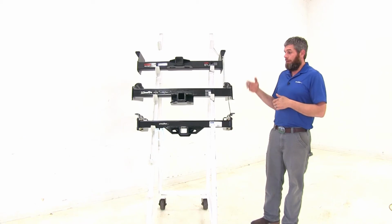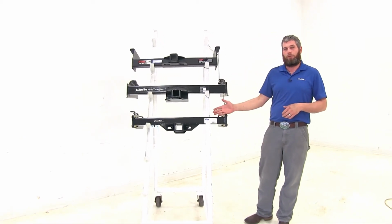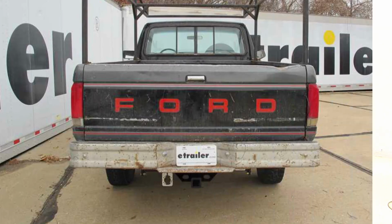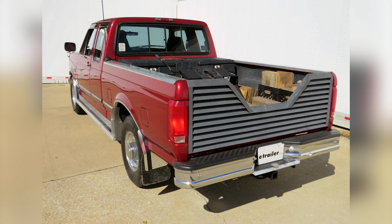Now if I were going to pick one of these to go on my truck, in all practical applications, I think the B&W is going to be the most useful. However, if you want the matte finish, the Curt's going to come in a close second. That's going to complete our look at the best hitches available. We hope you find this information helpful in selecting which hitch is going to be right for you.